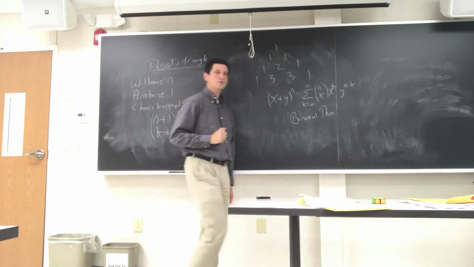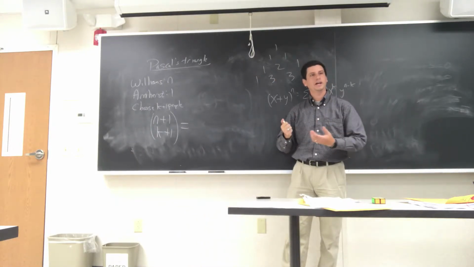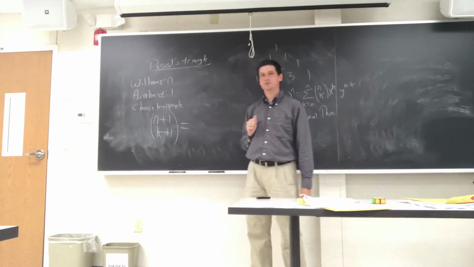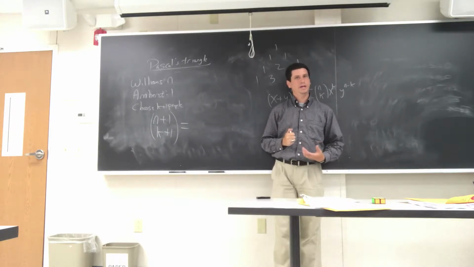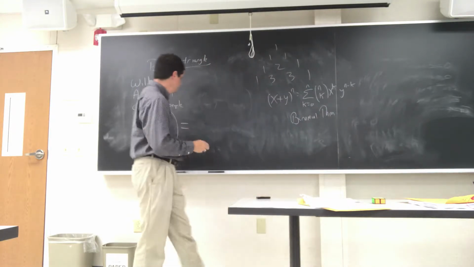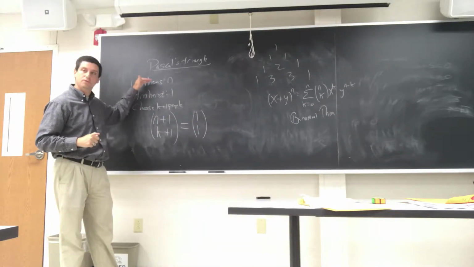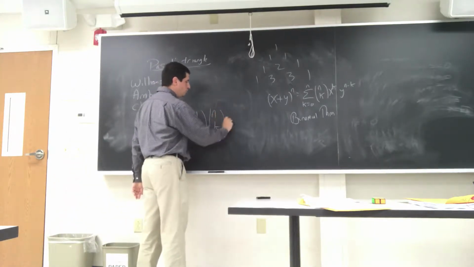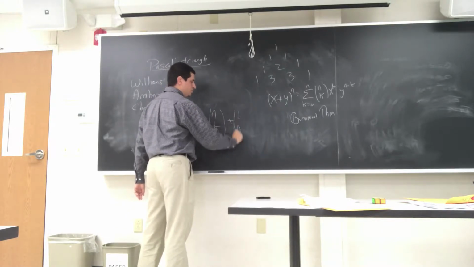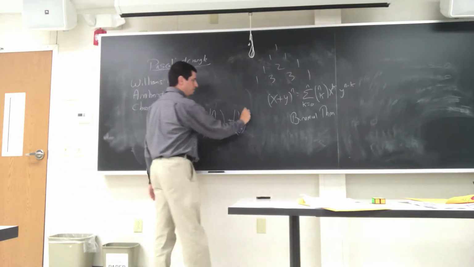And now, so much of combinatorics is counting things 2 different ways. I'm going to break it up on whether or not I have the Amherst person. So I either choose them or I don't choose them. If I choose them, how many ways is there to choose the Amherst person? 1 choose 1. I have to choose that person. Now I have n people left from Williams. How many ways can I choose k people? N choose k. Or I don't choose the Amherst person. 1 choose 0 way of not doing that. And now how many people do I choose from Williams? K plus 1.